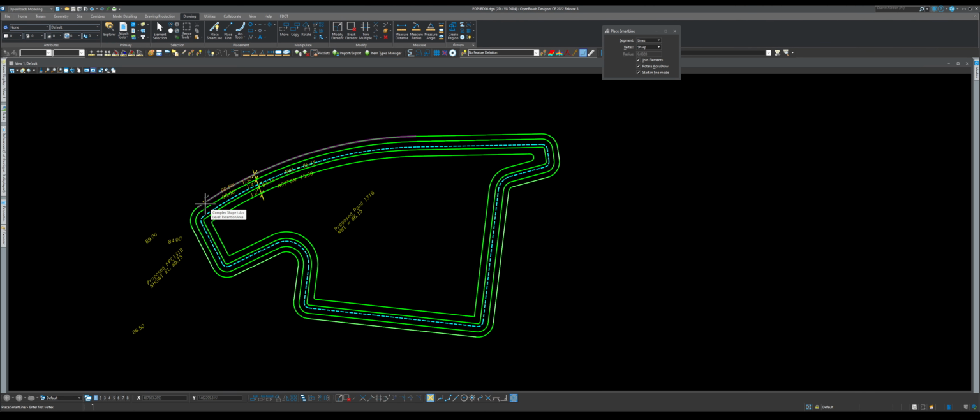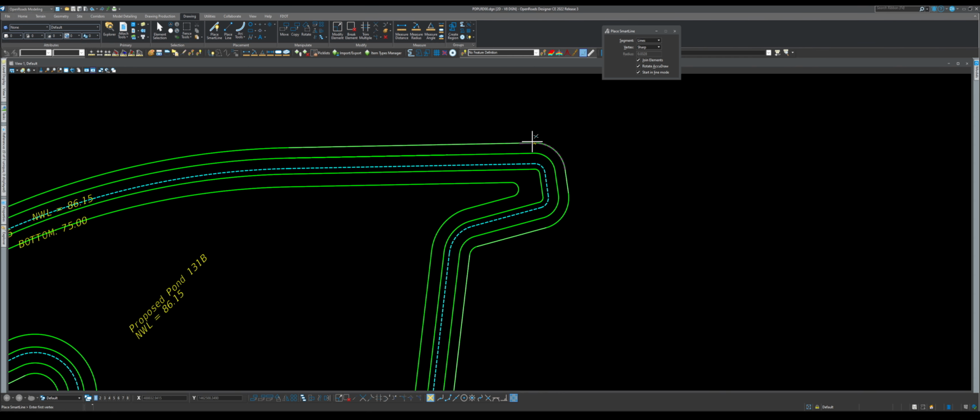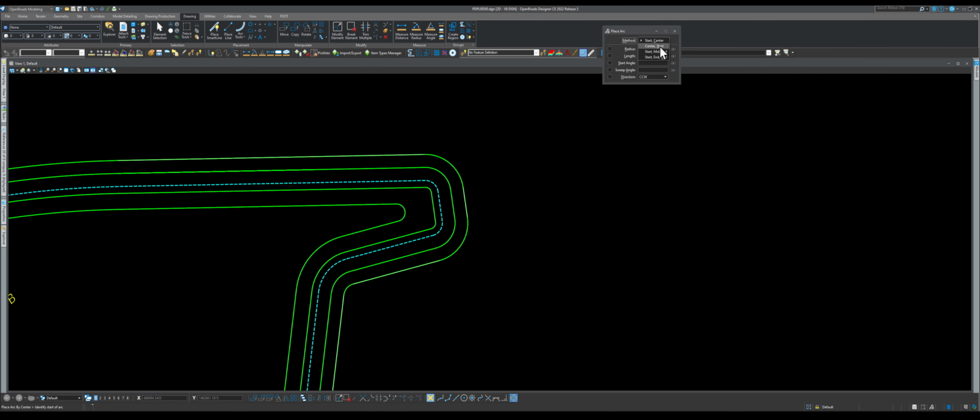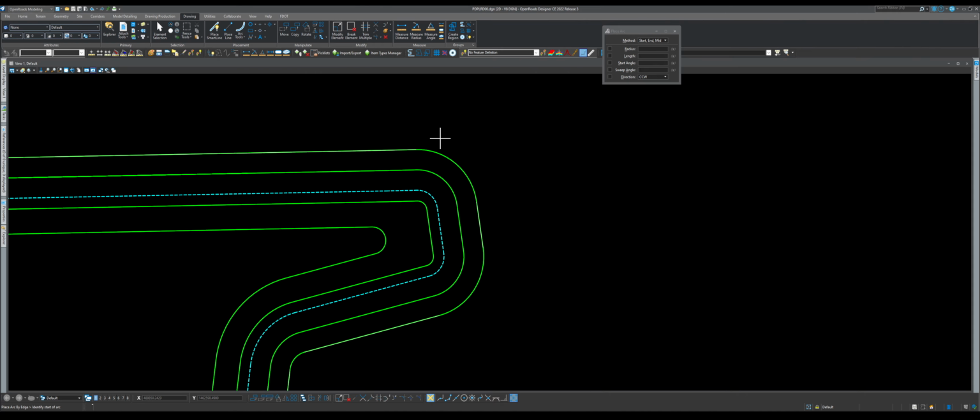And I think this is a curve, and this is a tangent. Actually, there are two tangents drawn here. Okay, and then let's go to arcs, and let's select the start, end, and middle.